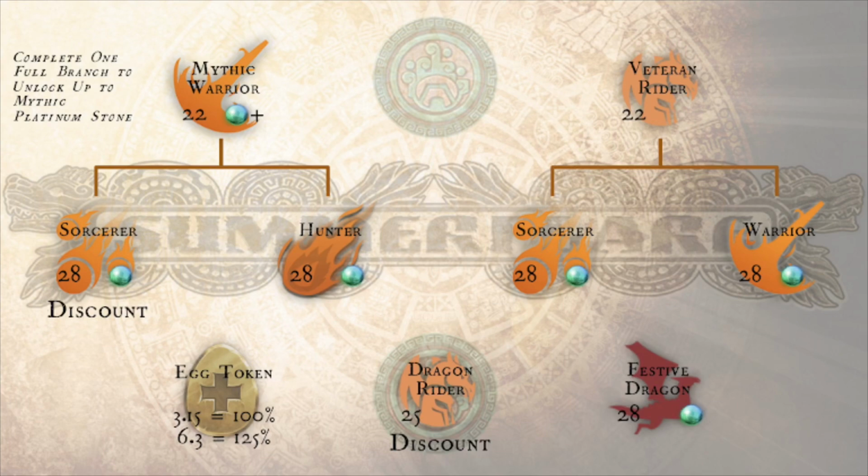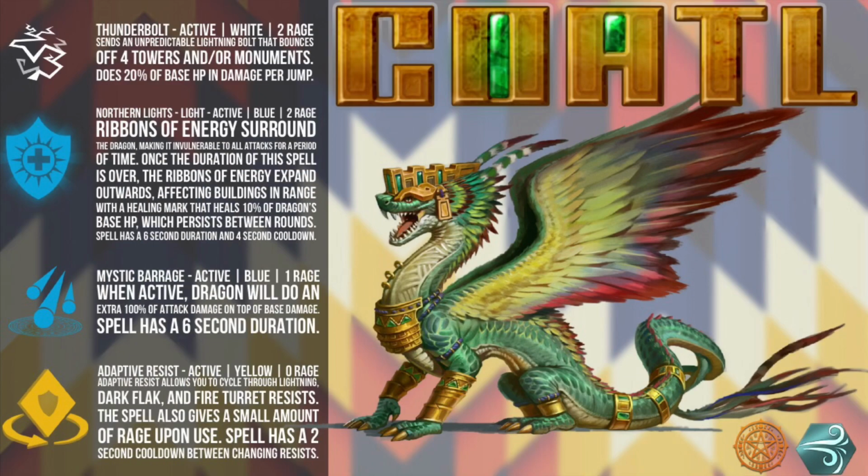Now let's go ahead and go through the dragons, and then maybe we can predict what's coming up in the future. Coatl is our first dragon I want to go over because this dragon is going to be the discounted dragon. Okay, so the first thing you need to know is that she will have a wind element, and she will be a sorcerer dragon, and I call her a she because she is so fancy looking. Now let's go over the spells of this beautiful dragon.